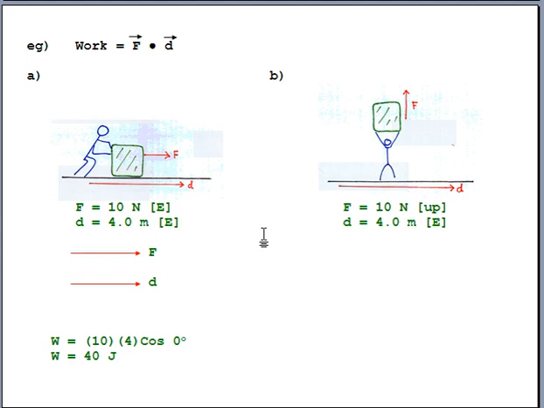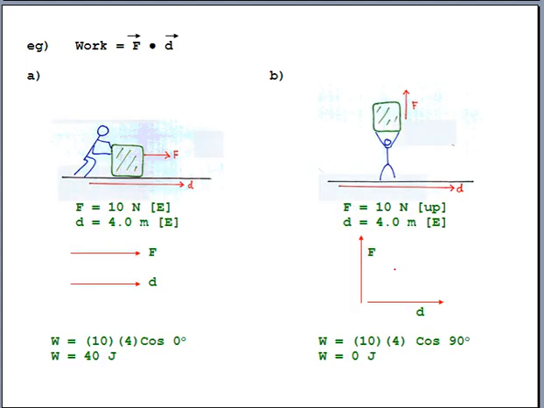In fact, let's throw some numbers in. Let's say that the force is 10 newtons up, so it doesn't land on top of you, and you walk sideways 4 meters to the east. If I take those two vectors, the F and the D, and bring them together tail to tail, I can see pretty quickly that the angle between them is 90 degrees. You don't have to remember anything about this story, just trust the dot product.